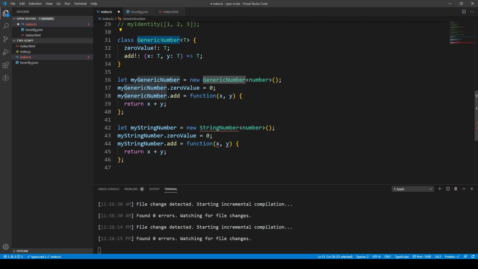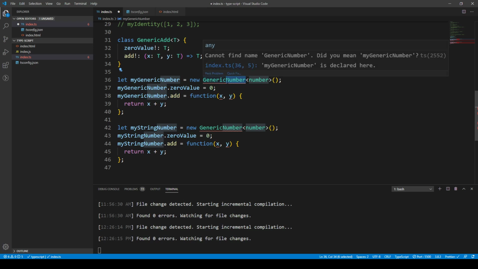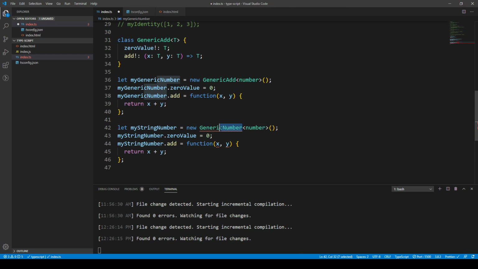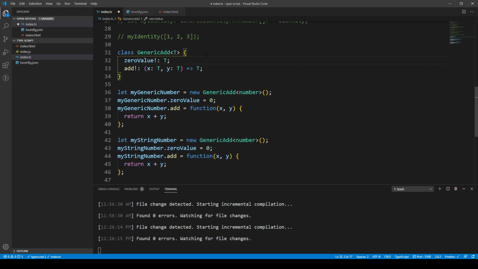I want it to be the same as this class. Perhaps the class name generic number doesn't make as much sense now that I'm doing it for a string. Perhaps I should rename the class to generic add. I mean, it still has a zero value on it as well, but it's just slightly more descriptive. Generic add, it will take any type.